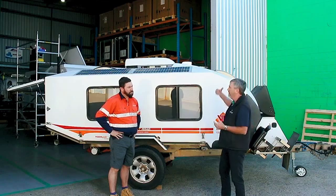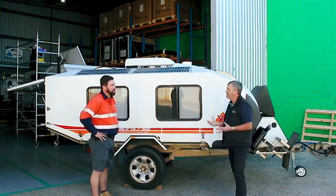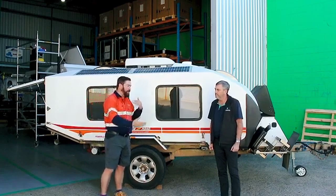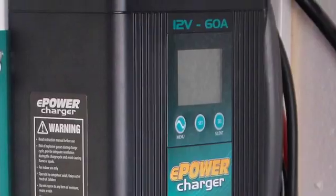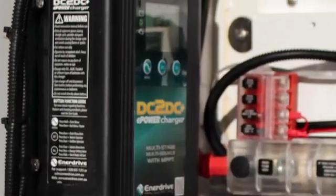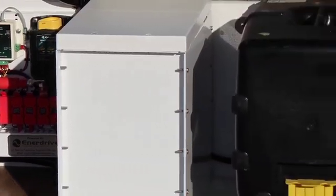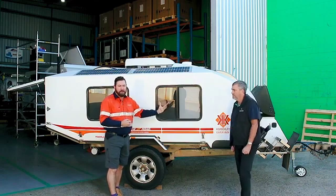We're using a lot of the white box system where customers want to run short-term air conditioning demand and have limited solar capacity — these campers don't have a lot of roof room for solar, so you want that deeper depth of discharge. Lithium also allows much faster recharge time. With a good battery charger on a generator, one hour gets the energy back in so much faster. This camper has a 60A charger on board that will throw 60Ah straight into the battery. Generator runtime in sensitive environments like national parks is shorter. We've also got an Enerdrive DC-to-DC charge controller, so we can charge from the vehicle as well — three forms of charge: solar, vehicle charge, and 240V. This thing can go anywhere.